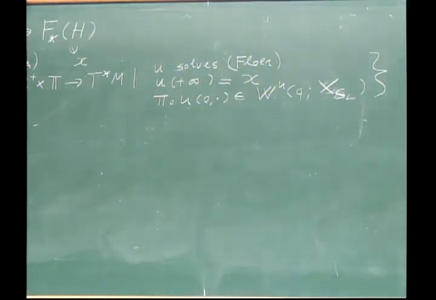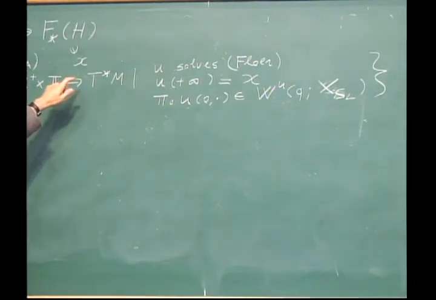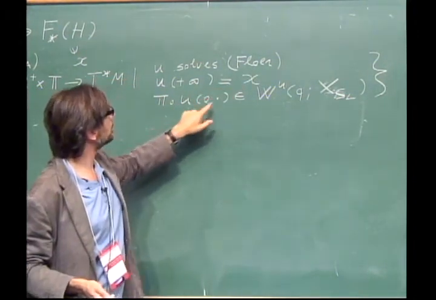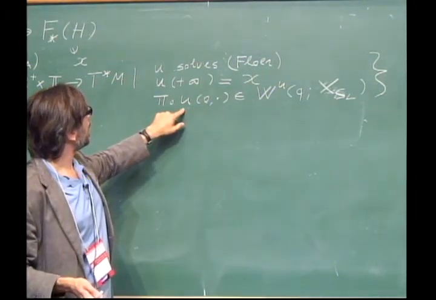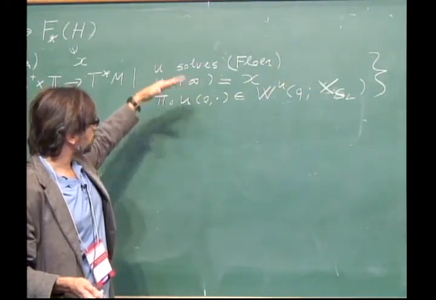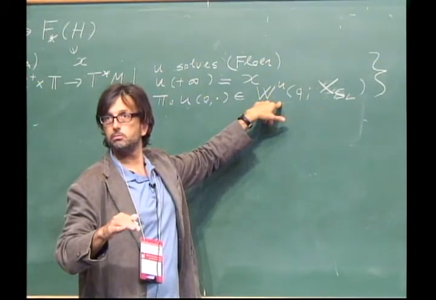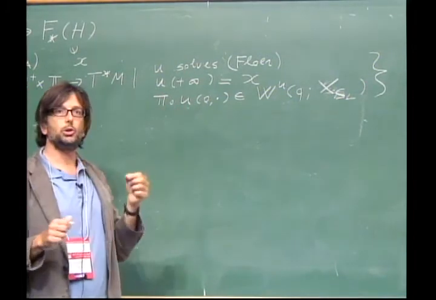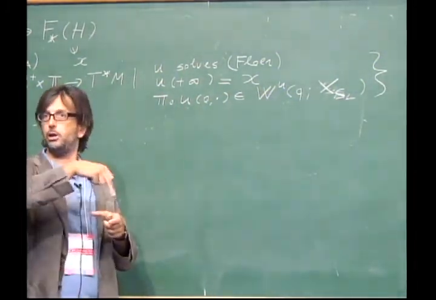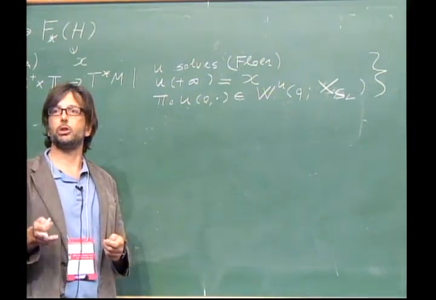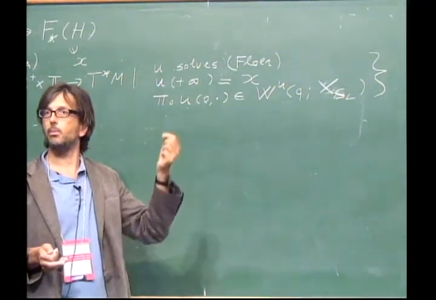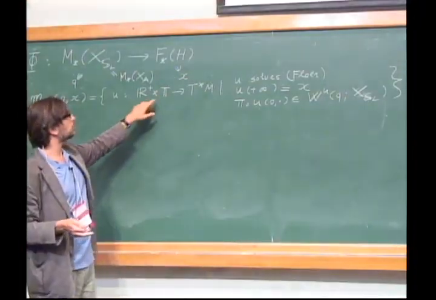And if one looks at this definition, this does not look that bad, because this is a Cauchy-Riemann equation which is defined on a Riemann surface with boundary. And on the boundary, so the asymptotic is fine, and on the boundary, we require U to project onto some finite dimensional manifold. If this was just a point, if we project just to one point, we would be saying that U should be above some curve in M, and this is a boundary condition of Lagrangian type, because fibers, inverse image of pi, are Lagrangian in T star M. And Lagrangian boundary conditions agree very well with the Cauchy-Riemann equation.